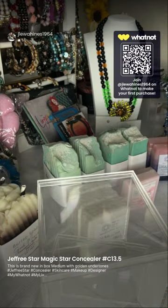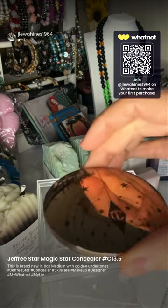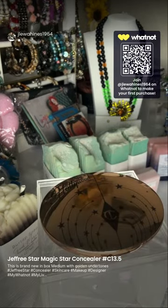Okay, that's that one. And then I'll run the Charlotte Tilbury coming up. It's in the buy now for 25. I'll drop it down to 20, but that's the lowest I can go on that one. So I'm going to put that up there for now. Let me go ahead and grab that.